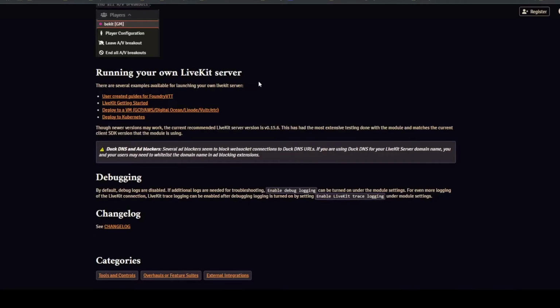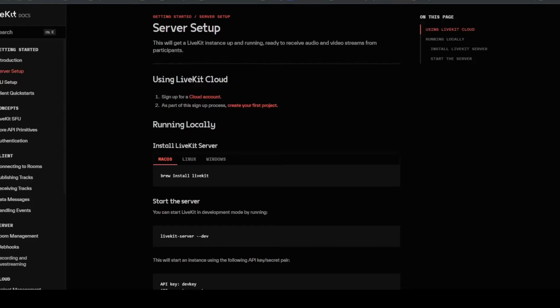If you go back to this site here, they do have like a LiveKit getting started. If you go to the LiveKit getting started, they will show you information on how to do this for Windows. But I don't know if I was missing this first line right up here, using LiveKit Cloud, or if it's a more recent addition. But this is what made it all possible for me, and I think it can make it basically possible for anybody to run this LiveKit server. So this was the shining moment, if you will, the Holy Grail.